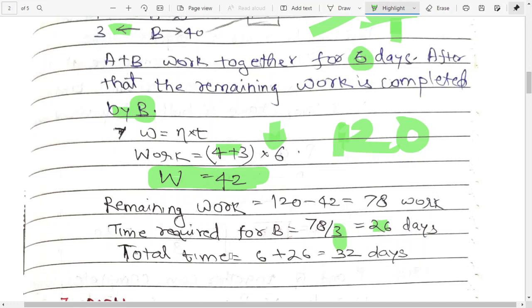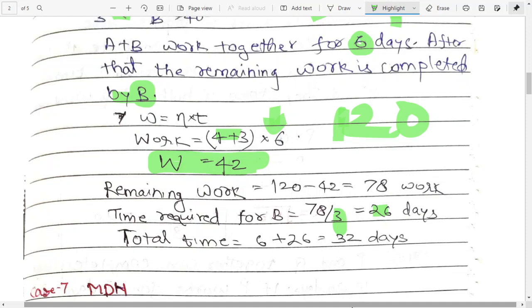These types of questions are also asked in different examinations, so you need to be aware of the words they have asked. If they ask about the remaining work, what was the time to complete the remaining work, and what was the time that B has worked in that particular project. So you need to consider these cases while reading the question, and make sure that the wording is most important in such questions.